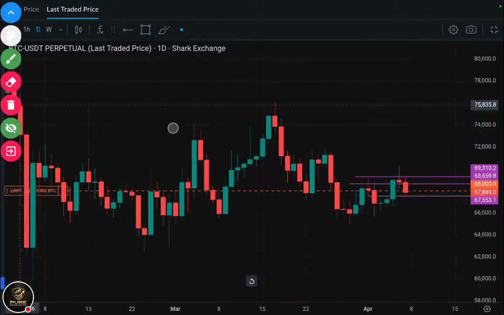Now let's start with the analysis. Okay. So you have seen what I have planned in BTC. That is my plan right now. I have a very great tendency that market will break the low of today's candle and it will give me a new low. Okay. On that basis, I have taken this trade.